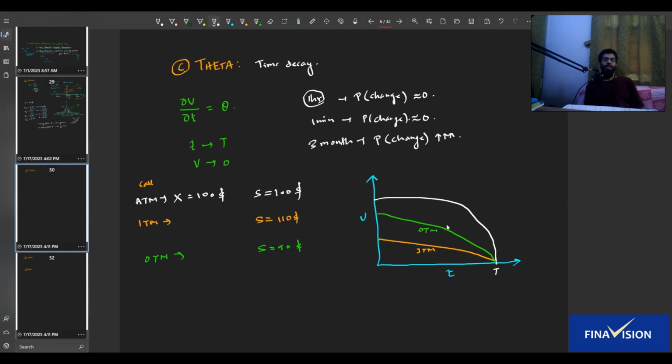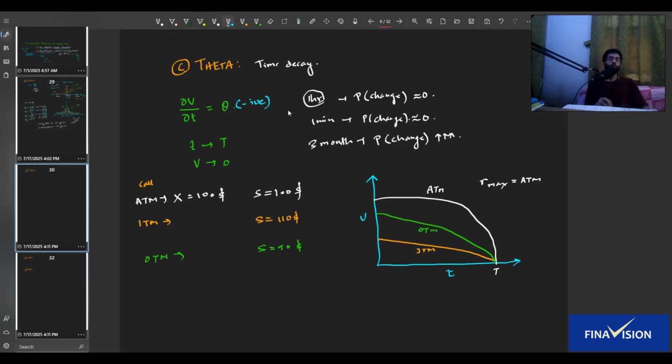Why is this so? This is because irrespective of whether the option is out of the money or in the money, the gamma is less compared to at the money. Gamma is maximum for an at the money option. And that's why the time decay is maximum for an at the money option. At the money options have the highest, or the steepest, time decay. And generally theta is negative because as time approaches expiry, the value is decreasing. So theta is negative.